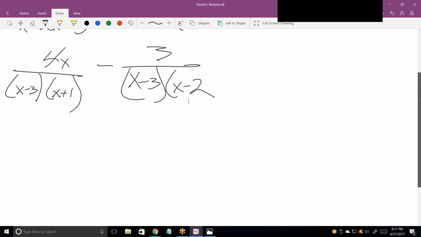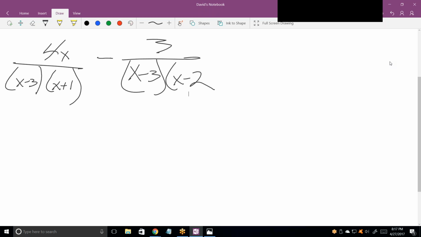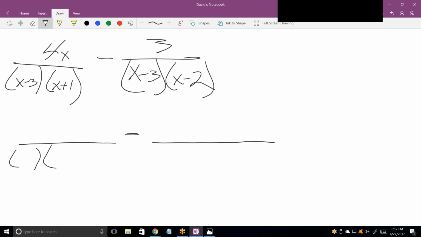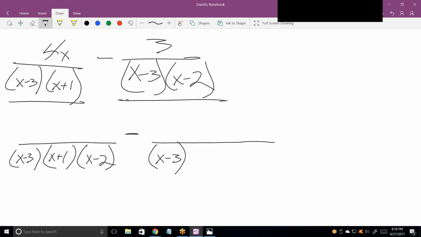Well, we need a common denominator, do we not? Yeah. What's the common denominator going to be? I find that that's always the easiest way to proceed, is write your common denominator down. What is it? The common denominator is usually the product of those two denominators, but it's not always. We don't have to square x minus 3. The property that a common denominator has to have is it has to be evenly divisible by that, and it has to be evenly divisible by that. Notice that the denominator that I have written is evenly divisible by both denominators.